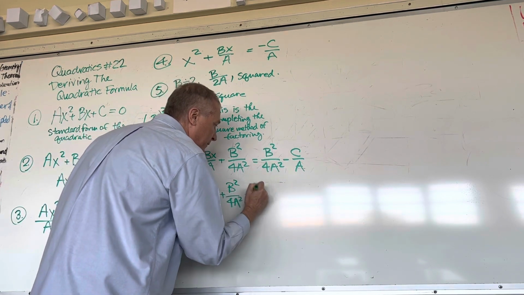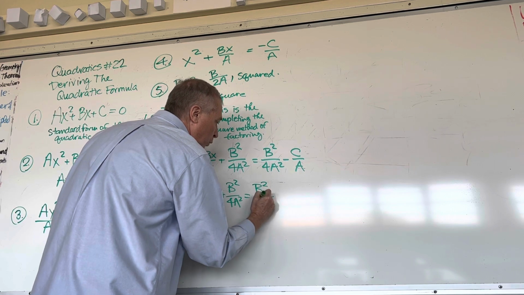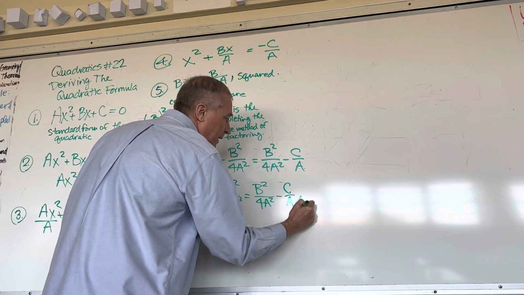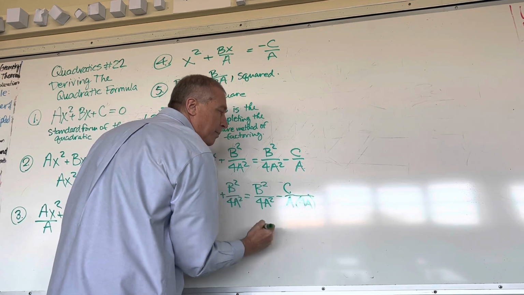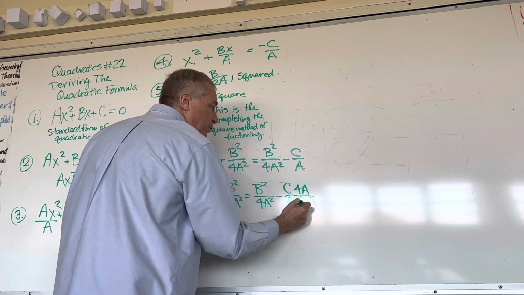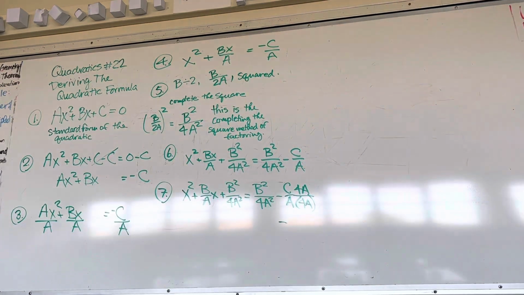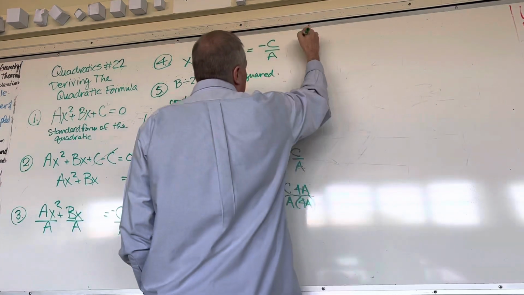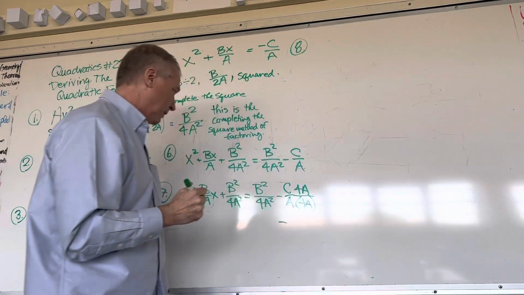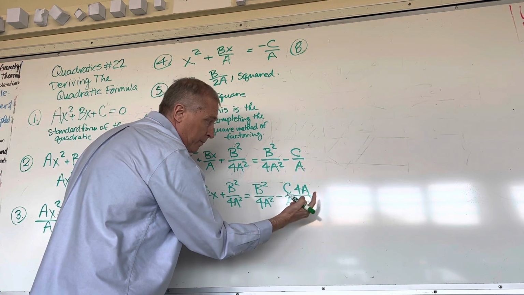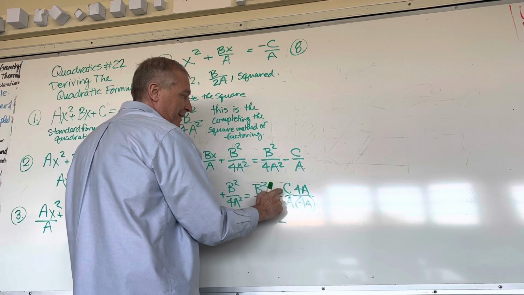Equals. So now we have this piece, this term, b squared over 4a squared, and I'm going to say minus c over a times 4a on the bottom. What you do on the bottom, you have to do on the top, because this is just multiplying this by 1. What do I get? Let me see how many steps I do this in. I do number 8. All right, but let's play it out one more here before I go. I'll go to 8 up here. All right, so if you think about this, I get 4a times a is a squared on the bottom, right? And I'm going to get 4ac on the top.